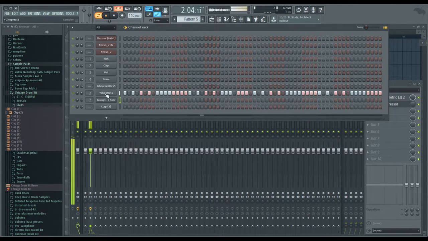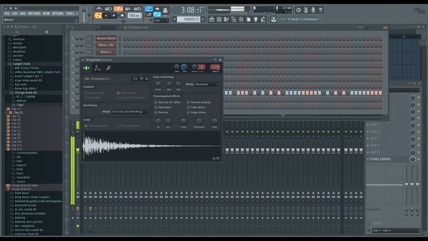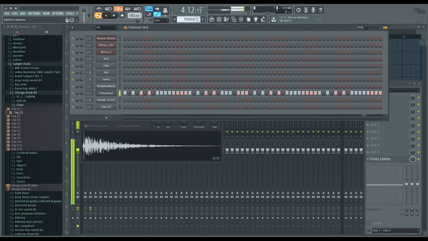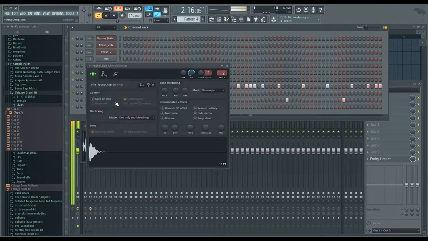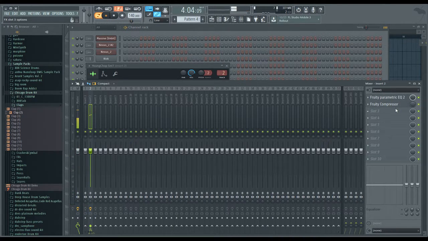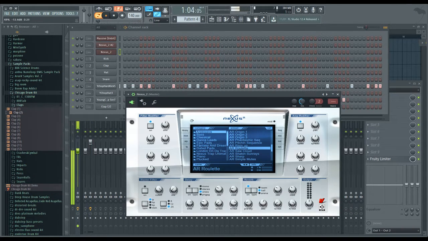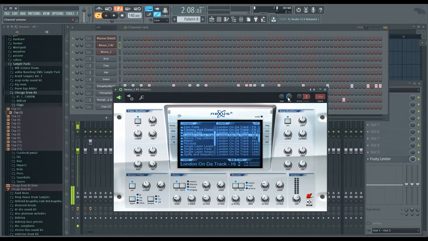Here's what I'm going to do. I'm going to take the hi-hats off of this track. And I'm going to make the snare very loud. The snare should be louder than the kick. I'm going to quiet all these up.